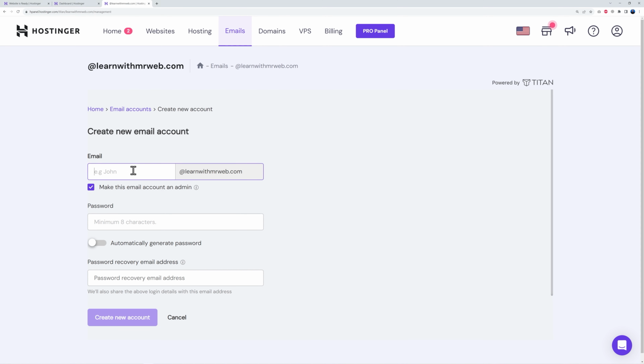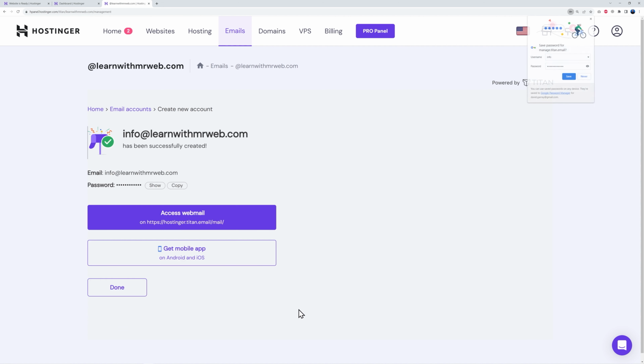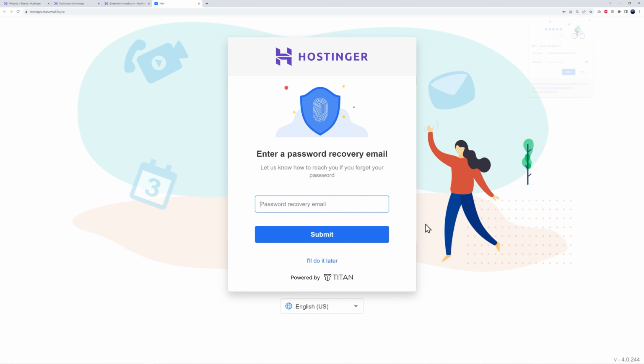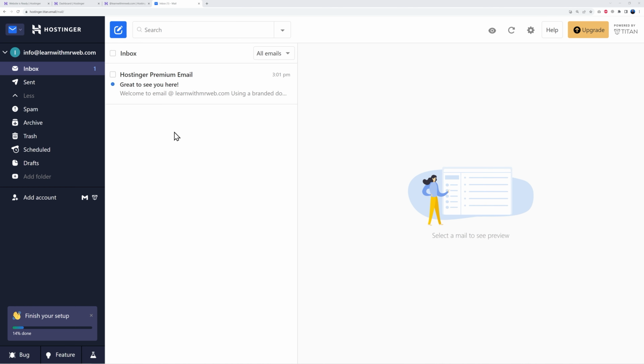So let's create our email address. So maybe info@. You're going to enter your password and then a recovery email just in case. I'm just going to put hello@mrweb.tv. Okay. And now we're going to create our new account. And there you go, as you can see, we have a new email address now, and you can access it using the webmail. So if you click on this, you can open this in a new tab. So this is your email address, enter your password as well, and click login. And there you go, as you can see, this is your mailbox, basically inbox and sent and spam and archive. So basically you can access all your emails immediately from here. And now we can go back to our dashboard, okay?